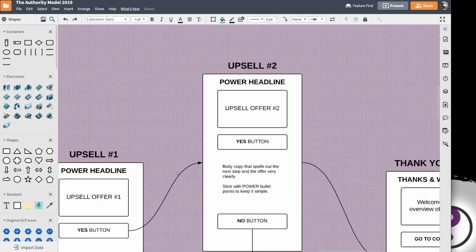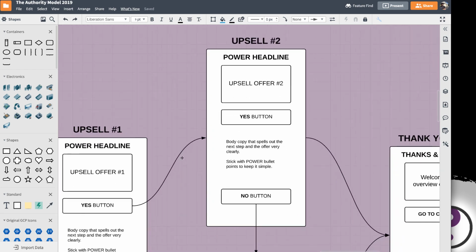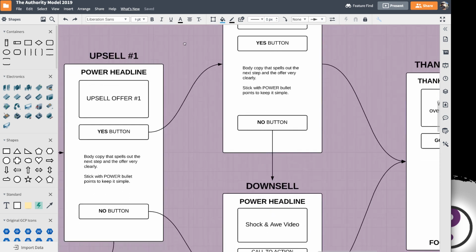You send them to another upsell. Because guess what? 18 to 20% of that group also wants to go further. I don't like having more than 2 upsells, because then it gets annoying and people are like, okay, come on, give me a break. It's stupid. 2 upsells, that's all you need. But upsell 2 is the same idea, something powerful to stack onto it to capture the other remaining 18 to 20% in this additional group. So that all tacks on to the profit that you make in your funnel.